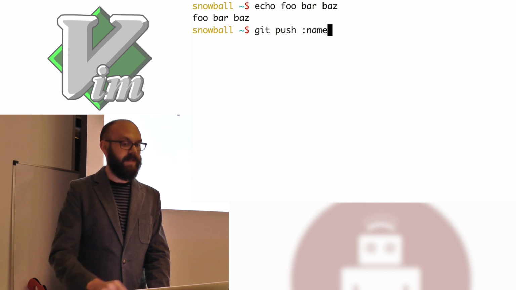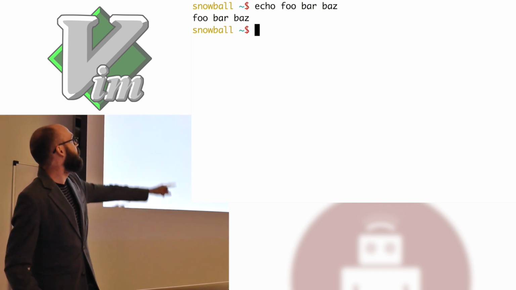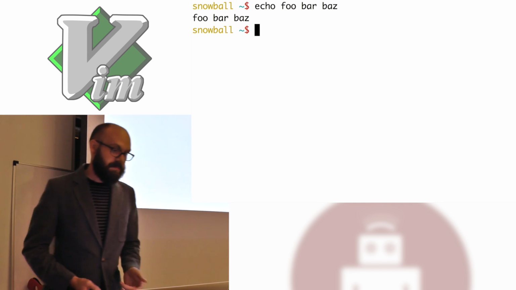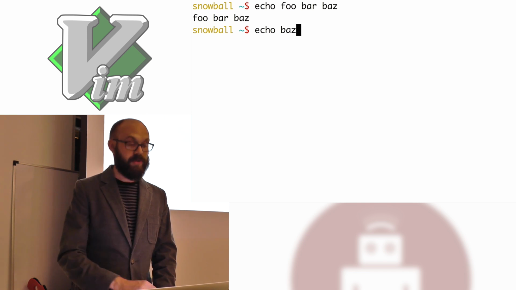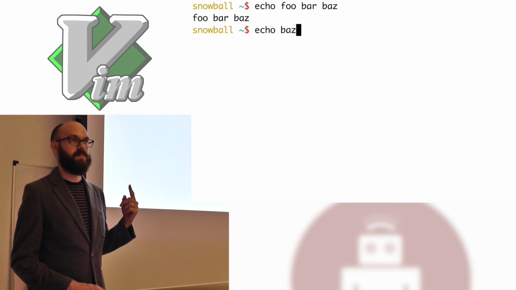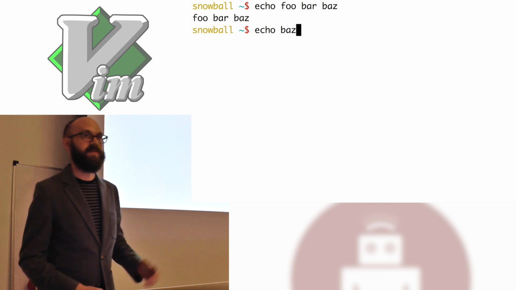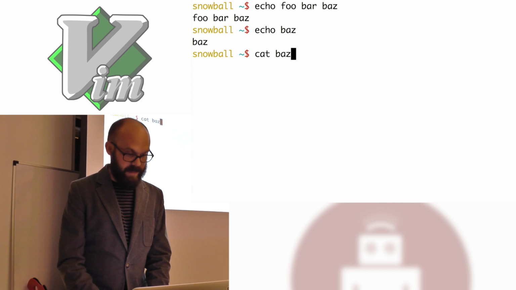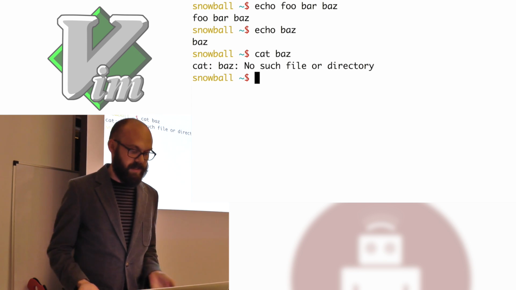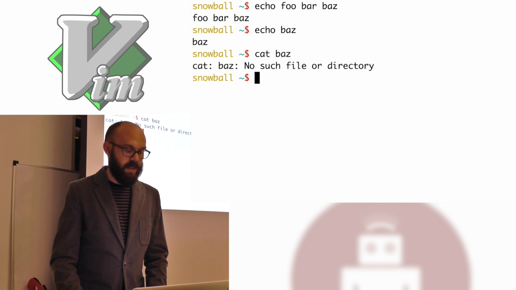And that name part at the end is the same in both commands. So if I wanted to do something with this baz, this last argument, can I do that? Well, yeah, meta-underscore will pull in the last argument of the previous command. So I end up using that all the time. Cat meta-underscore doesn't exist, but you see the example.